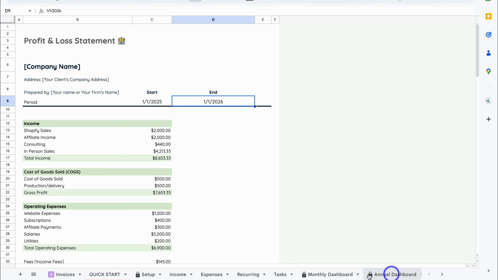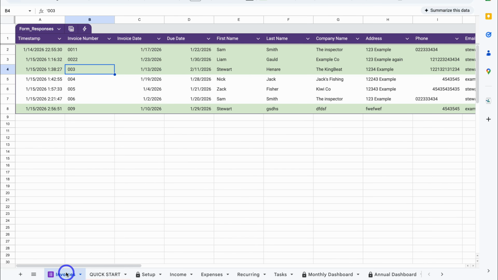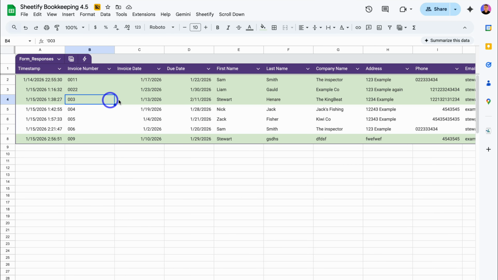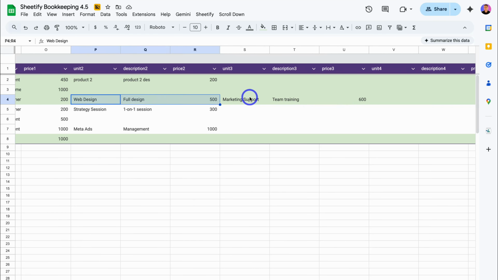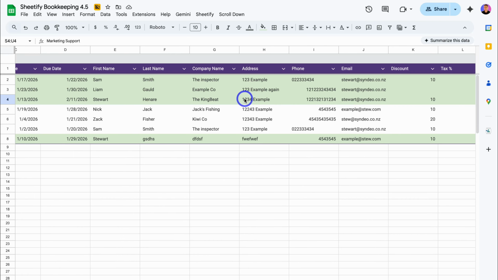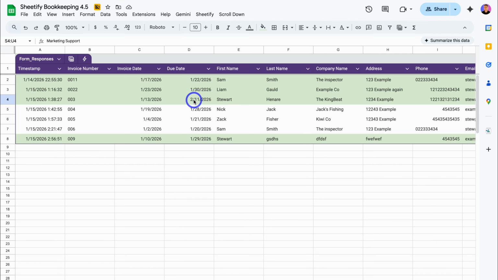Now, if we jump back over to the far left-hand side and click on Invoices, you can see that invoice is now marked as green as the customer has paid for our 3 products. You can see Unit 1 here, Unit 2, and Unit 3. And we've already added this row, this item, into income. So it's now been recorded as paid inside our system.